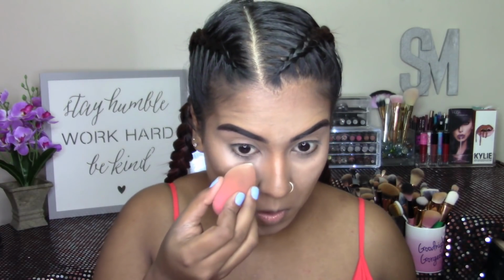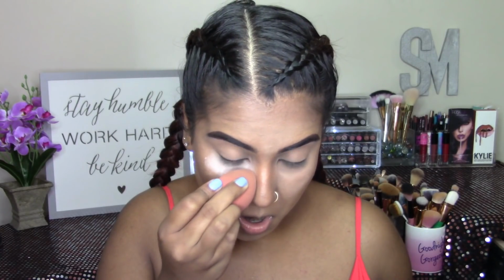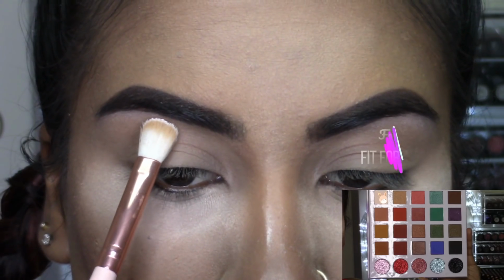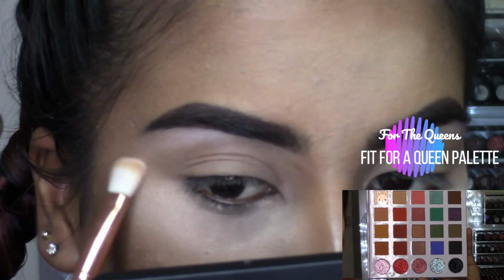And then I'm going back in and just baking my under eye area, because I am going in with a palette for the first time. This is the first time using the For the Queens palette. I didn't want to take a chance because there may have been fallout, so that is why I am going back in and just baking. And then using the star of the show, which is the For the Queens Fit for a Queen palette.